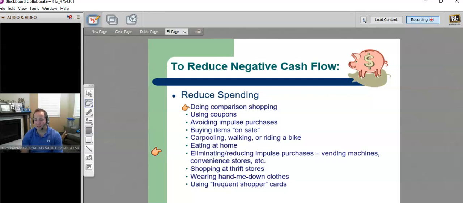I don't have the latest and greatest phone, but I was able to save up a lot of money by doing that. Okay, using coupons, this is something my wife and I do as well. We have something called Wasatch Savings. It has a bunch of coupons in there, and if we're going to go out and eat, we always look for a coupon to a place to go, and it kind of drives where we're going to go because it saves us some money.